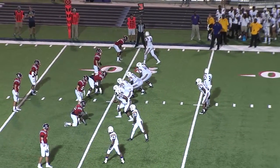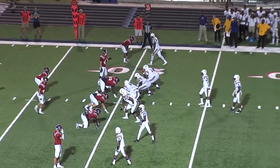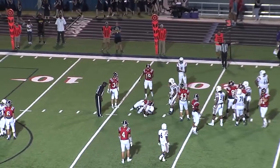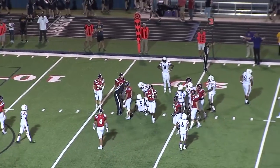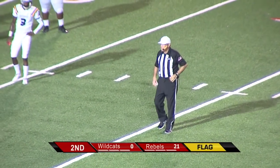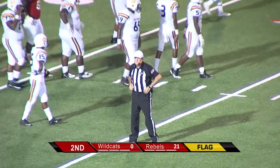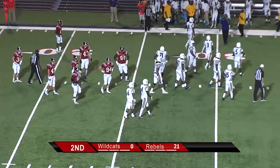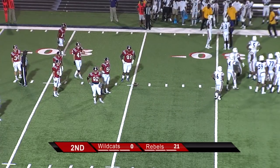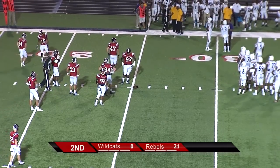Third down and 15 from the West Monroe 20. 4:50 left to go in the first half. Green, the quarterback, calling the signals. He's going to take the snap, hand the ball to the running back, and there are more penalty flags. Yeah, getting sloppy now. The Wossman coach is highly upset on the far sideline, and this will be offsides again. Guys, I know we had a heat timeout, and the cloud cover made it a little bit better, but it's incredibly humid, and just about every player out there right now is showing signs of fatigue. Third and 20, as the game has turned a little sloppy here at the end of the second quarter.